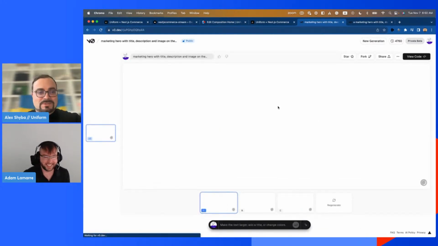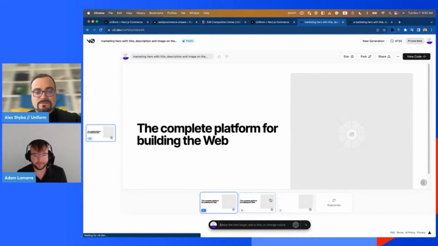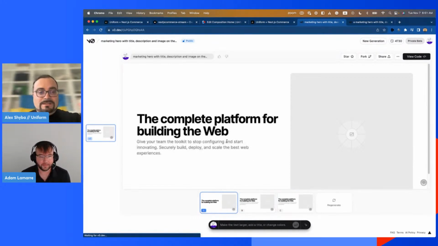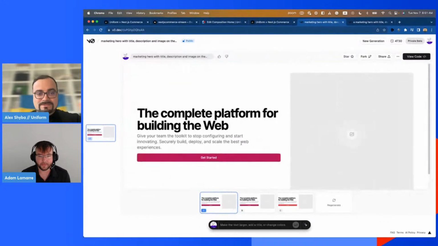I have a backup, just in case, of a component I know works, but let's see if AI can give us a good starting point. Still thinking, giving me a couple of options to choose from, but you can see it start streaming React pretty much as we go, which is pretty sweet. If I switch to code, I can even see the code streaming as well. Nice.